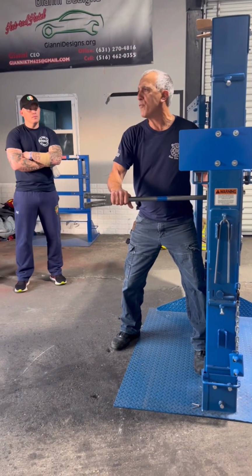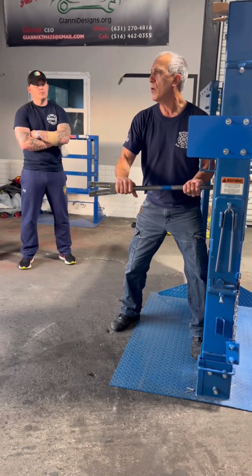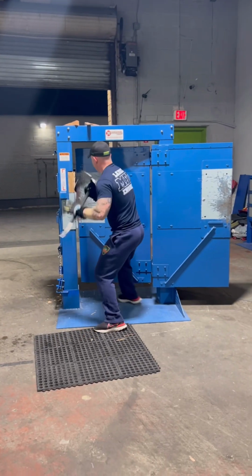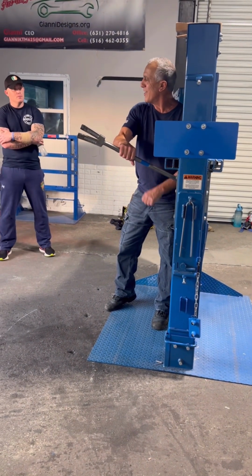Now you can do this blindfolded. If you're not sure, feel for the point. Point's going up, which way do I go? Down. Second move, that clearing move. With the point. Wouldn't that make more sense?